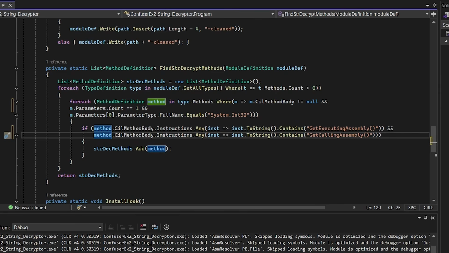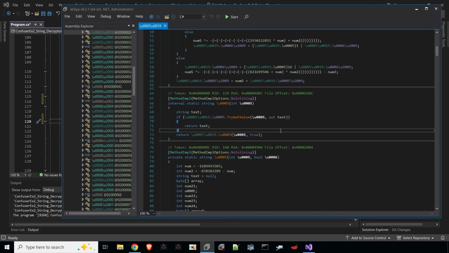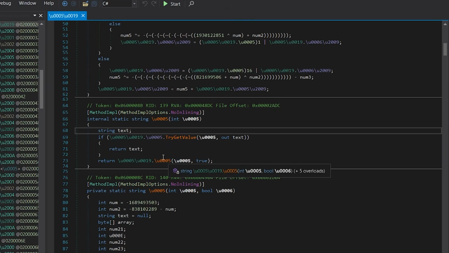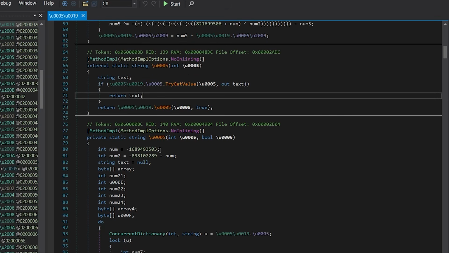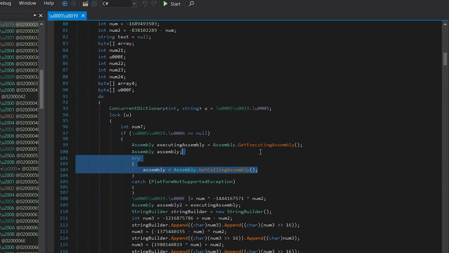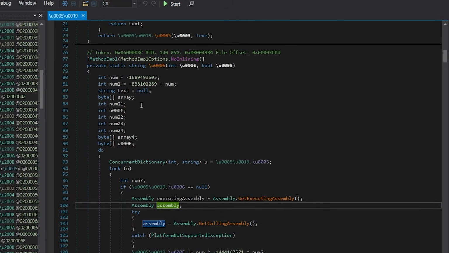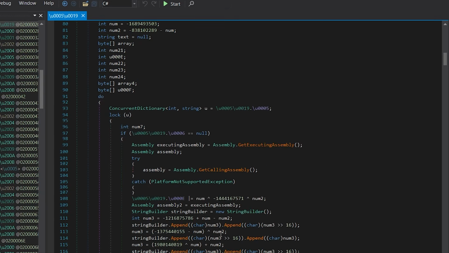Now let's take a look at our function. The function does not look like that. It only calls try get value, and it calls another internal function. And that function now has get executing assembly and get calling assembly. So we could find this one if we check for 2 parameters instead of 1.